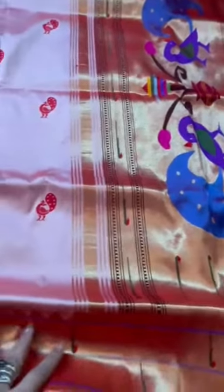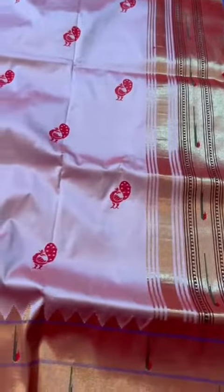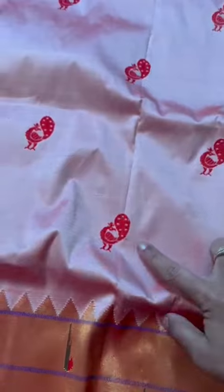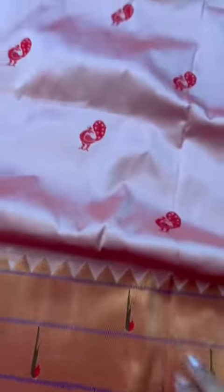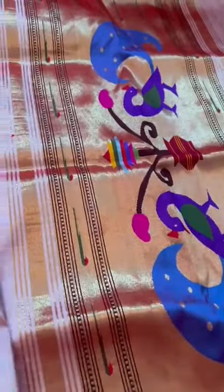Paithani dupatta. It is 48 inch in width, 2.70 meter in length. Instead of just the booties, we have given very closely woven peacock booties, triple muniya and temple border, top and bottom border, then twin peacocks towards the edge or the pallu.